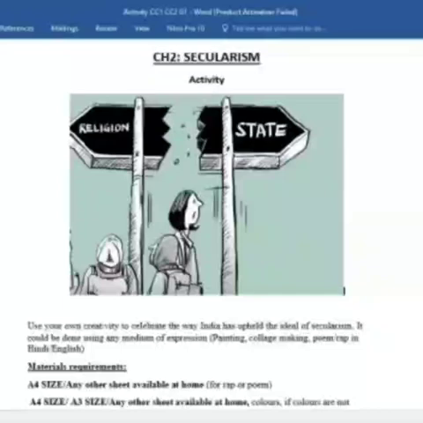We are going to talk about the concept of secularism. But first, we are going to see this picture over here. What do you see over here? See it properly. On one side, you have the religion. On the other side, it's showing the state. Are they both in the same direction? No, right? So think about what you understand from this particular picture in front of you.